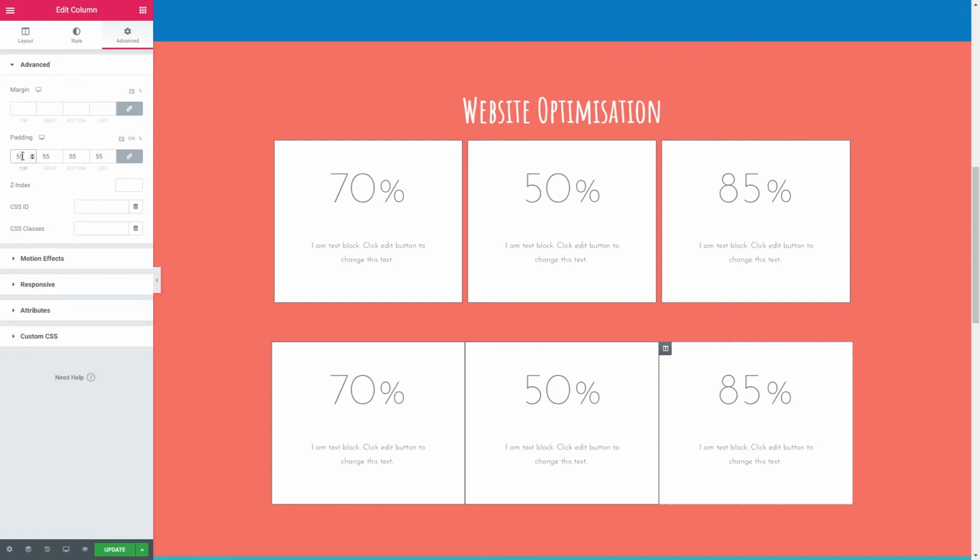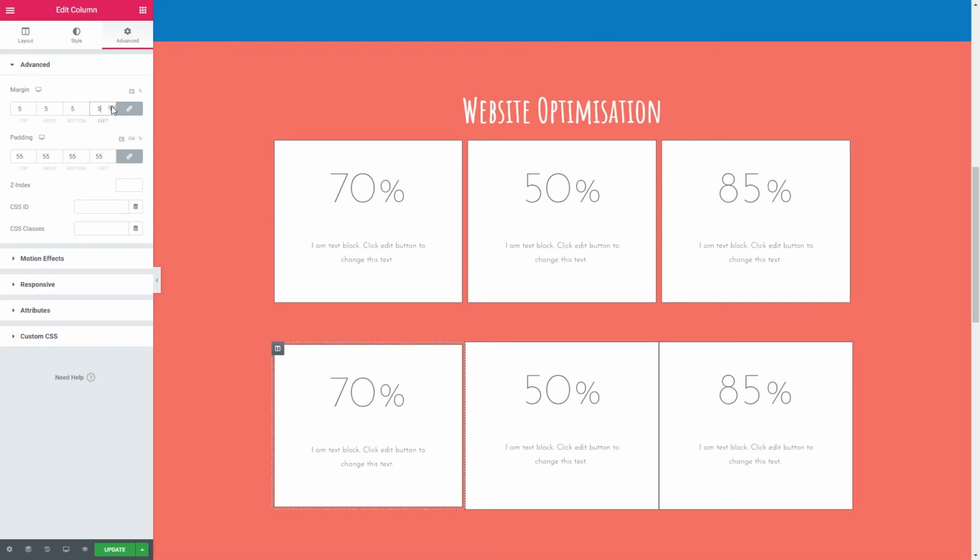There we go. So the one thing we're missing now then is really this space around our columns, and we're going to change this using the margins, because the margins will push away the content from other areas of content. So we're going to go to the column settings here. We've got margin, and we're going to increase this to 5. So I'm really happy that this box looks exactly like this one. And I could go and increase the margins on this one and this one individually.